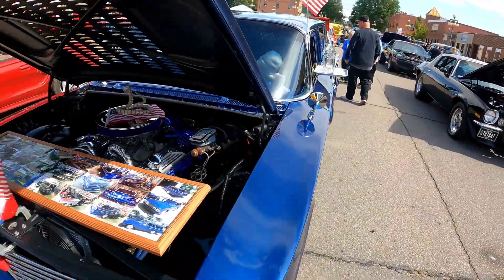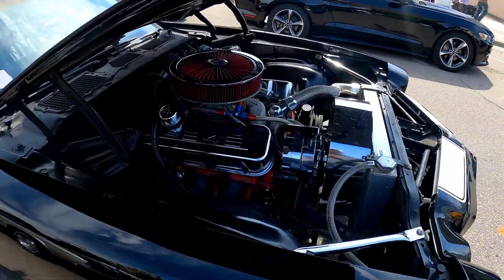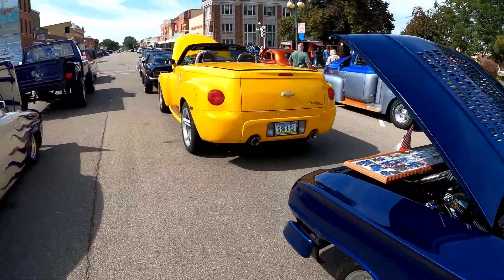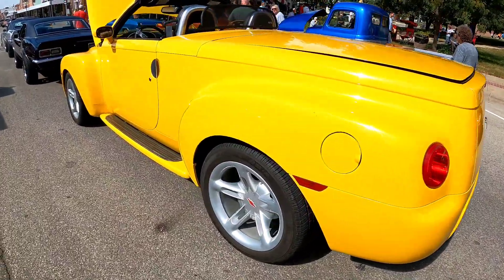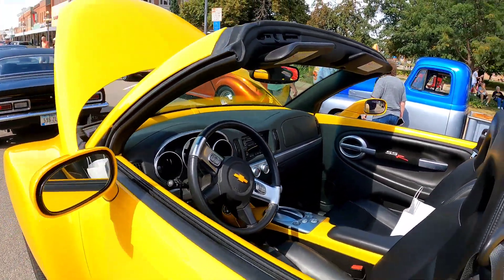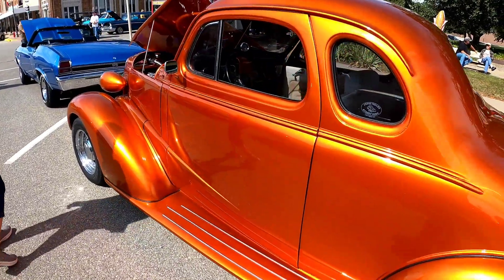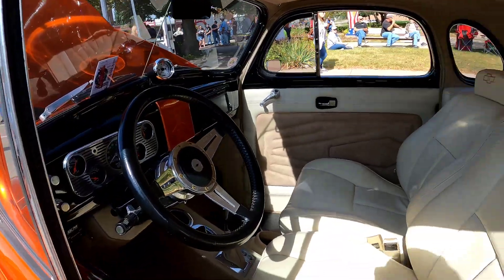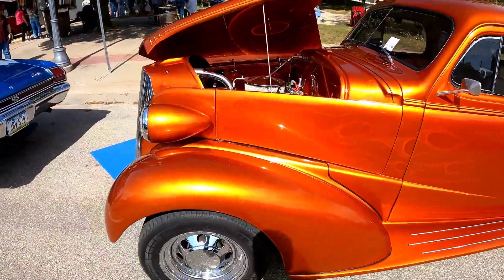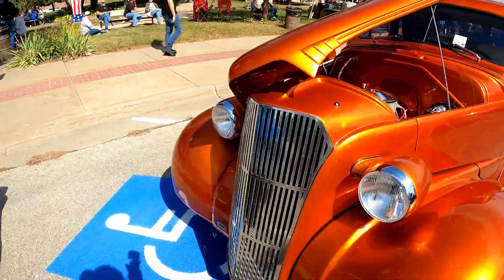Nice blue. Pretty clean — got a big block under the hood. I'm gonna slap an LS, about a 6.2, in this thing — this thing gonna be rolling. I don't know what the hell is under the hood in these cars. It's a nice orange. Not too much room in this thing, but it don't matter — either you by yourself or you and your lady, there's all the room you need. I bet to put the mold in this thing, that whole front end gotta come off.